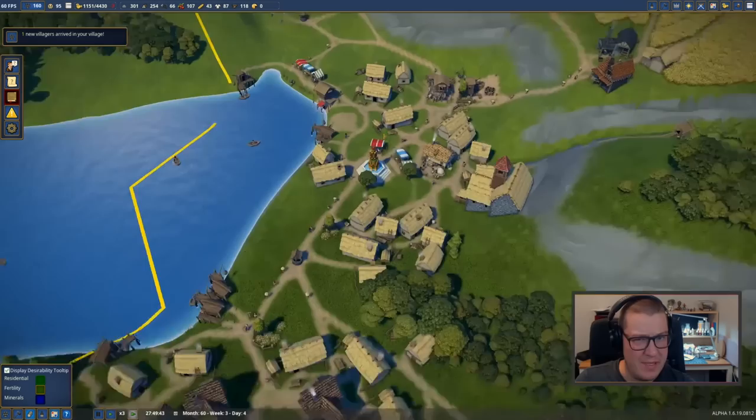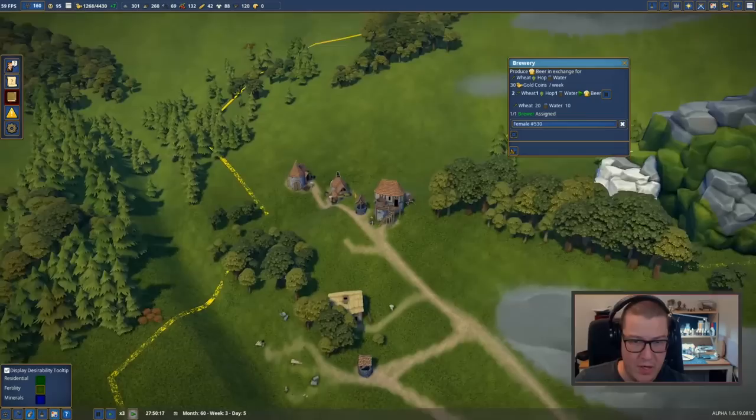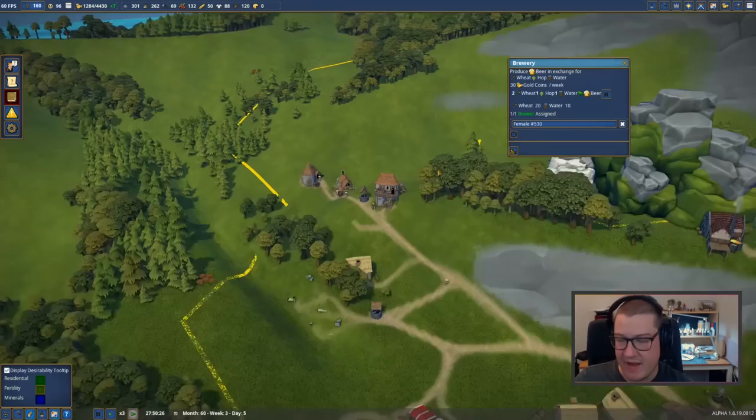Houses going up here. Brewery has begun. We've got wheat and water there, and hops. Obviously, we're waiting on hops. They're not going to get any hops until another cycle. We're in harvesting phase now, annoyingly, but that's fine.